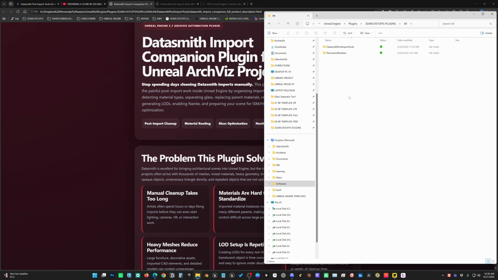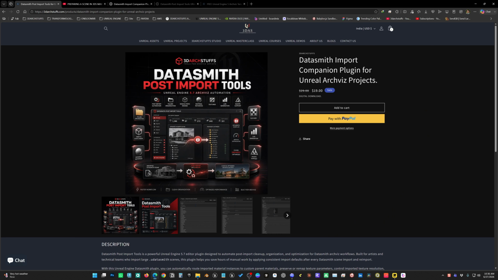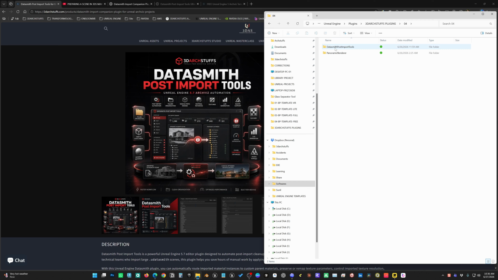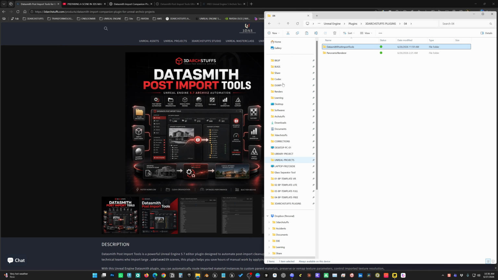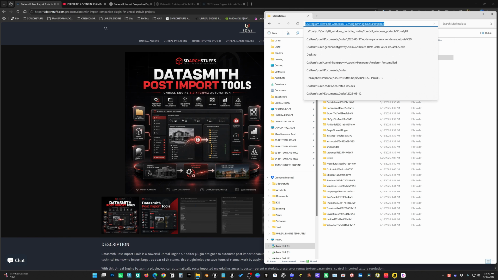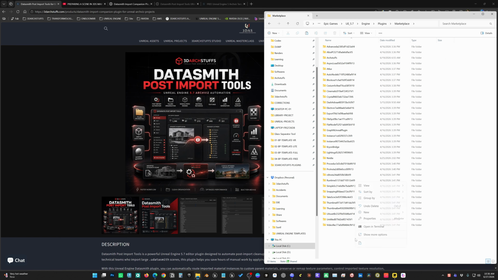So all you have to do, after you have purchased the plugin and got this folder, is just copy this folder into your Unreal Engine installation. If you go here, see Program Files, Epic Games, 5.7, Engine, Plugins folder, and Marketplace. Just paste it here, right? Or you can make a folder with whatever name you want and paste it inside.